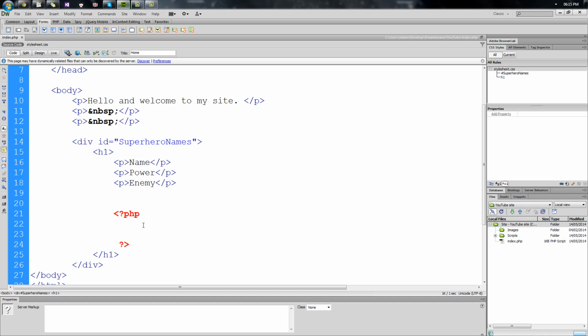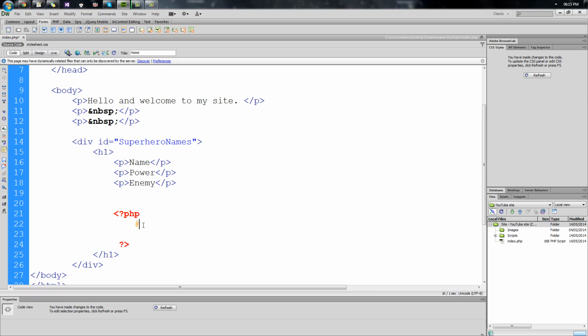The first thing we need to do is create a variable to store these details. It's really simple. You put a $ sign, one of those things, you hold shift and press 4, and then we're going to type connection, or you can type anything you want. This is just a name. You can type corn, you can type cheese if you really like. And then you put equals, and this is where we start telling it our details.